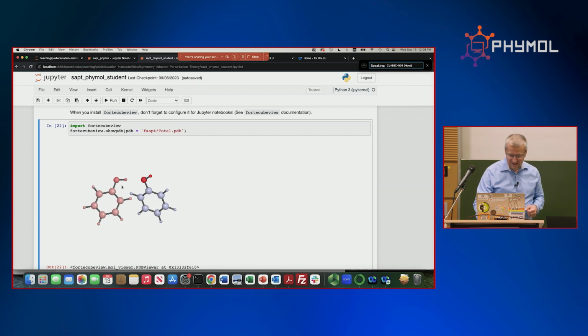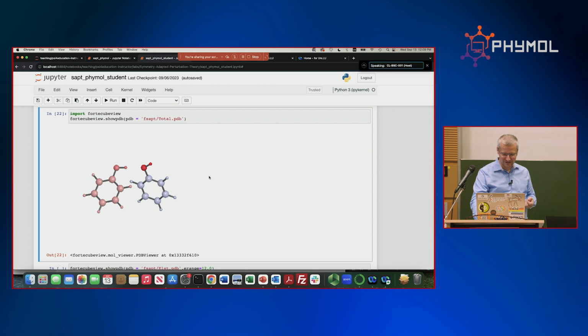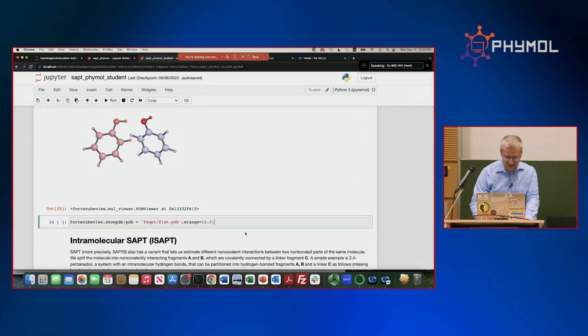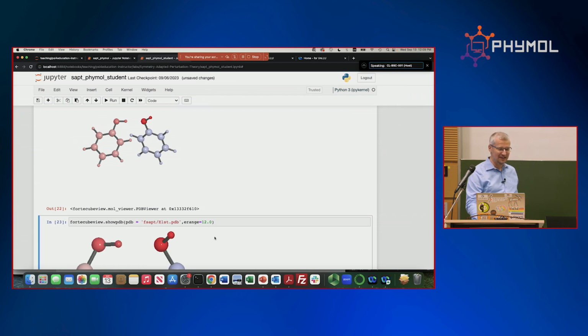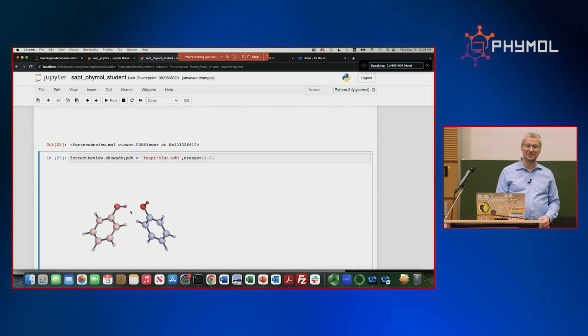So you see these kinds of graphs in several SAPT papers. As you see, if you want these kinds of graphs, you can also visualize them in the notebook. And I did the total energy, but I can take a look at each part separately. So that's electrostatics. The attractive electrostatics is dominated by the hydrogen bond, and the hydrogen bond is coming from this OH and this OH. So that's why this is the reddest.